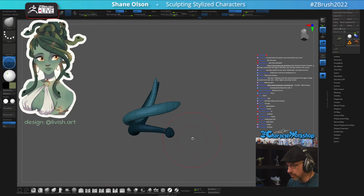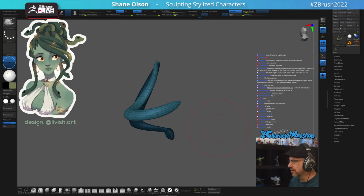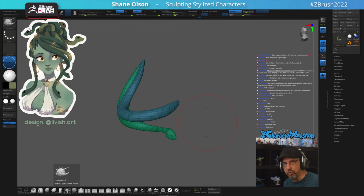Again, if you just go to the regular move brush, see it doesn't act the same. It moves on a linear tangent where the move elastic moves on a curved tangent. It's hard to explain, but that's why I like it better for hair and things like that. And then you have the snake hook brush. It's also another spongier brush, and it just feels a little different. My advice would be to experiment with them and see which one you like. I consider the snake hook brush just another move brush with an AccuCurve type fall off on it.